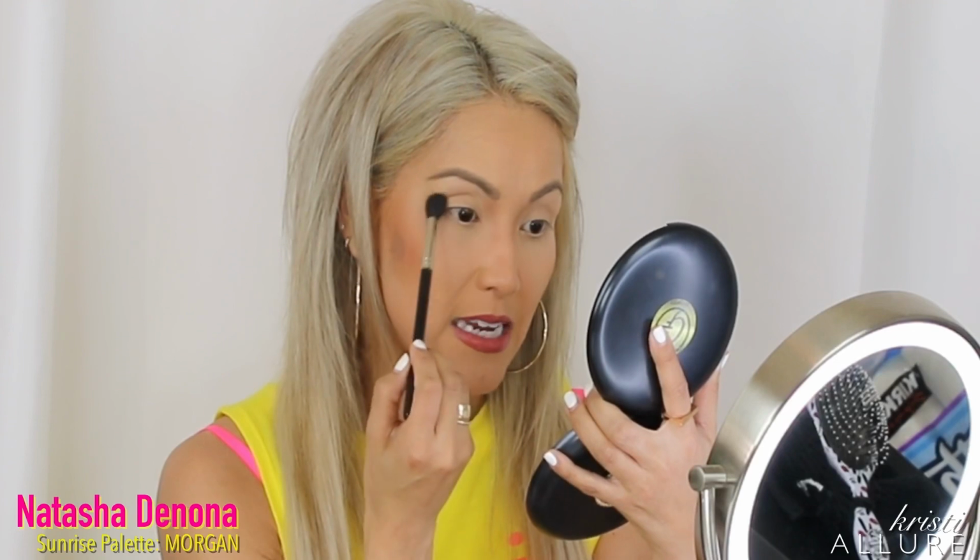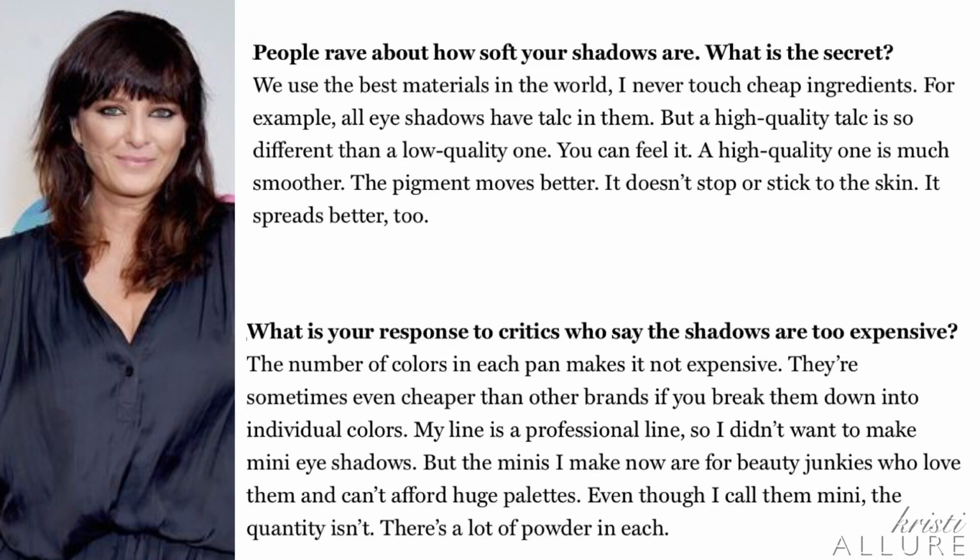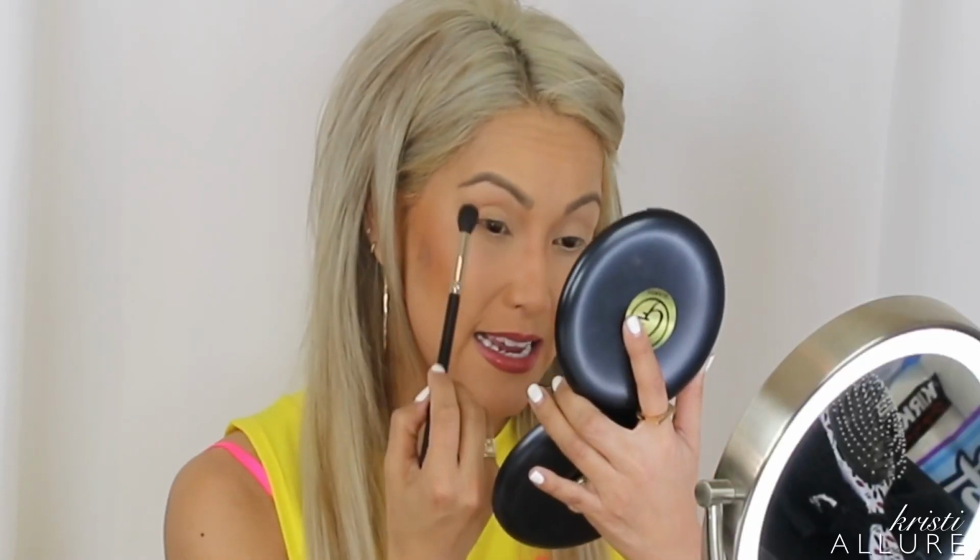And you can see that already. I mean, that was barely anything on this MAC 224. And look at how easy that was to create a beautiful, beautiful transition shade. I mean, come on, you guys. This is why her eyeshadows are so expensive. It's because they're worth it. If you're a beginner and you're not that great at eyeshadow and creating looks and you have a hard time blending out, this is your company right here, because her eyeshadows pretty much blend for you. They do the job. It's so easy. Barely anything on that brush, and look at that.